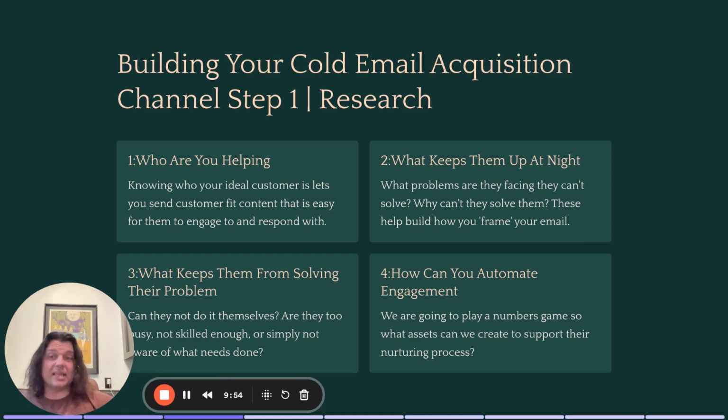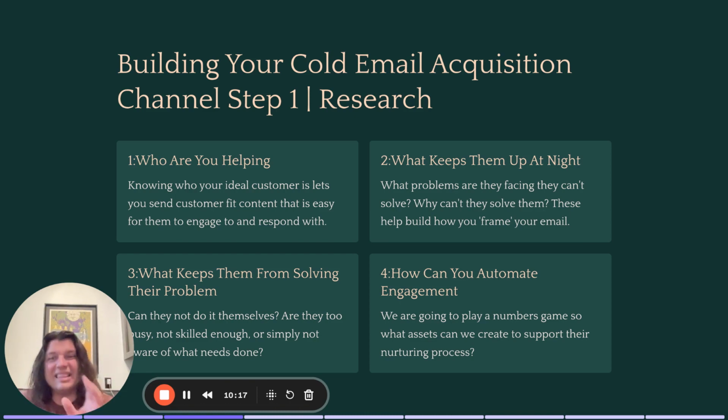But by automating this engagement, and a great CRM for this is Folk, a lot of people like that, you make it easy for people to say yes to you because you're touching them over and over in a relevant way. Does it always work? No. There are just going to be people who aren't at the right time, who don't believe in services like this, who don't have the money. That's fine. You're not focusing on who you're losing. You're focusing on who you can help.